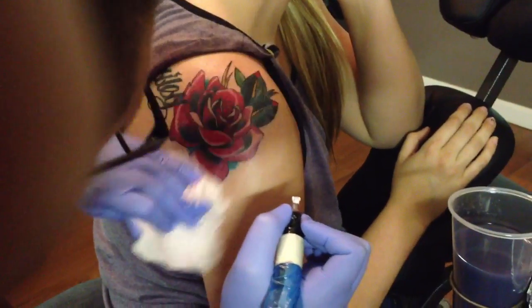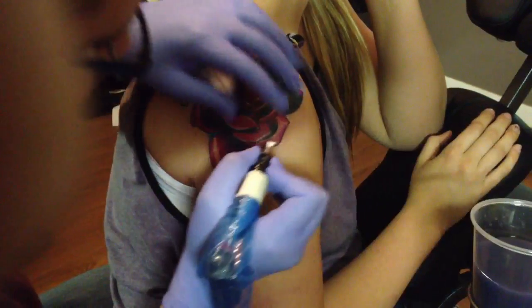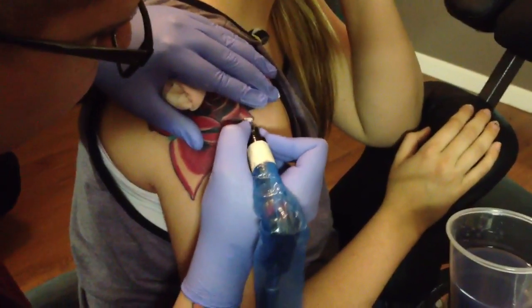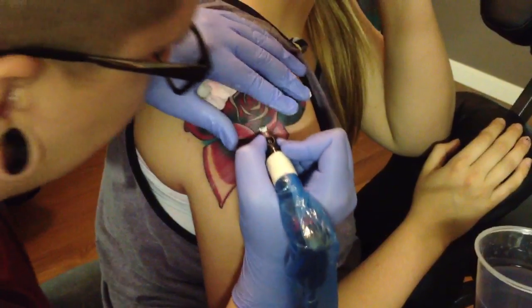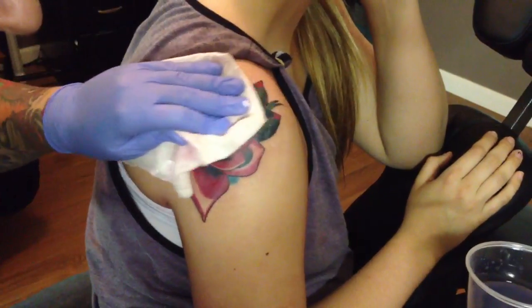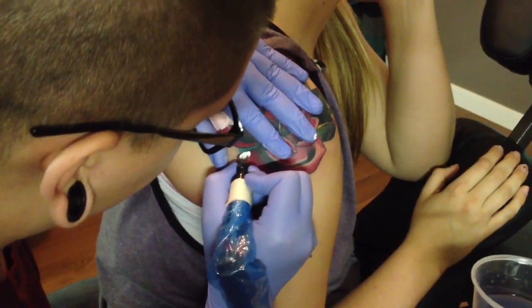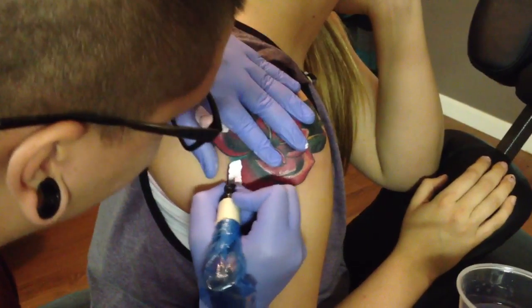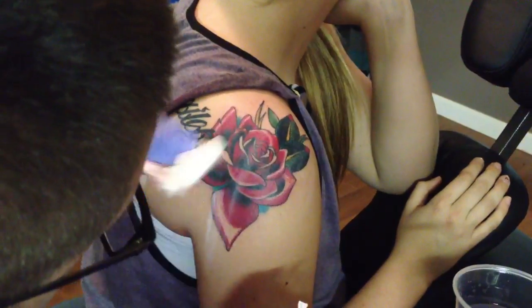Where I could just use the balance with the negative space, but the client here is a little more olive skinned, a little more tan. If she was a little lighter skinned, I probably wouldn't be bothering with the white, because the white wouldn't really show on someone who's vanilla skin. So keep that in mind if you're working on someone's skin who's a little more olive or a little more tan, or you're working on a Hispanic person who's really dark skinned. White is always a great option to bring in, just to add a little bit more depth and contrast.